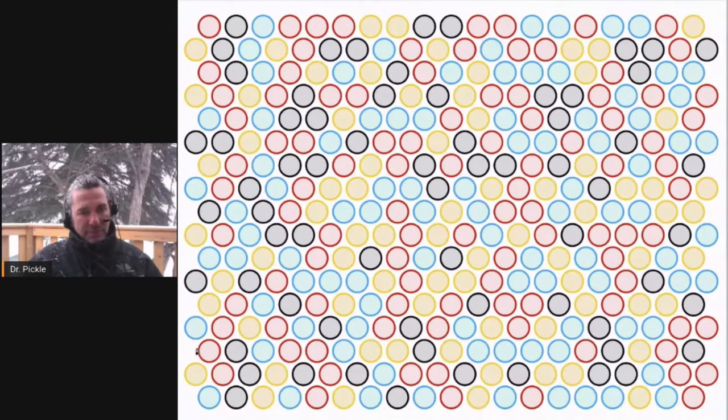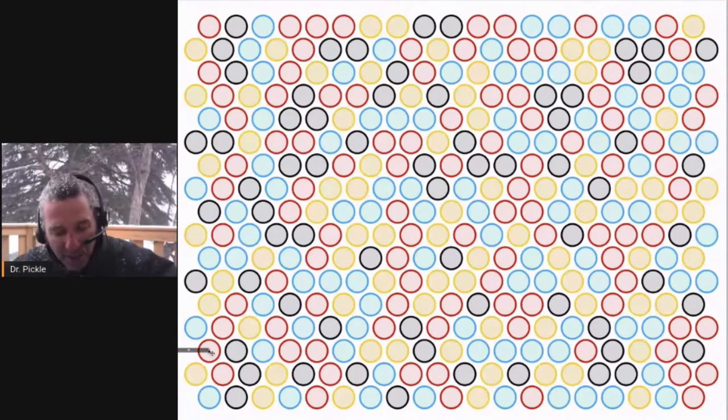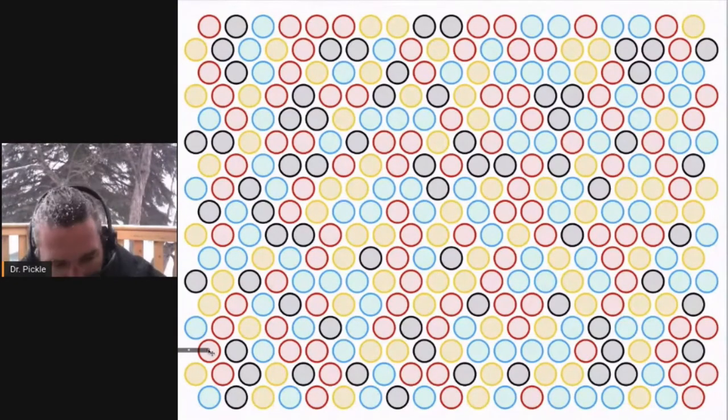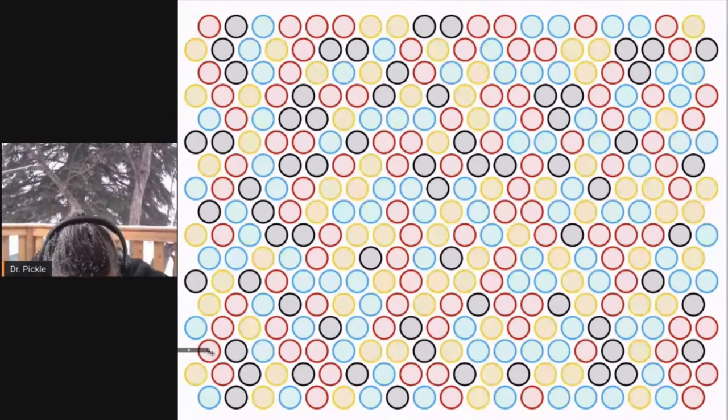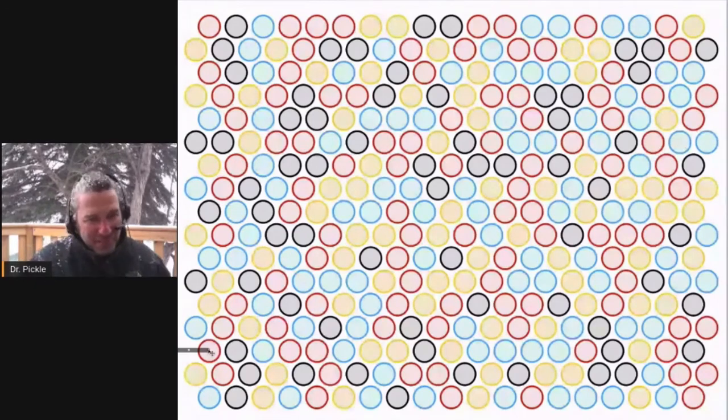Okay. And I just have to turn my keyboard over because it is snowing quite heavily here. Okay. Wipe this off because I don't want to lay my keyboard on wet snow. Okay. So we're doing black and red.